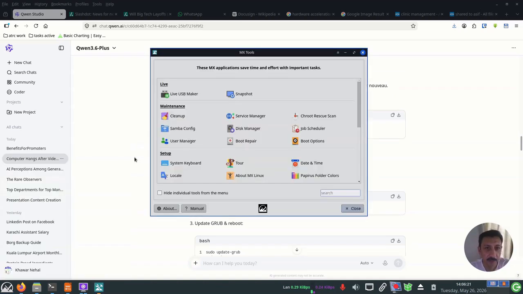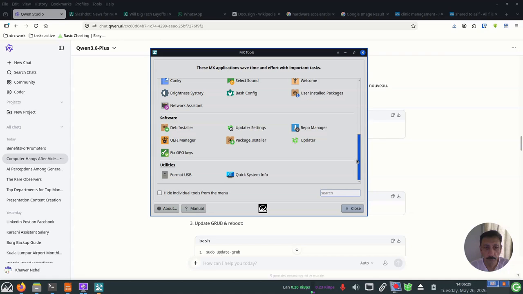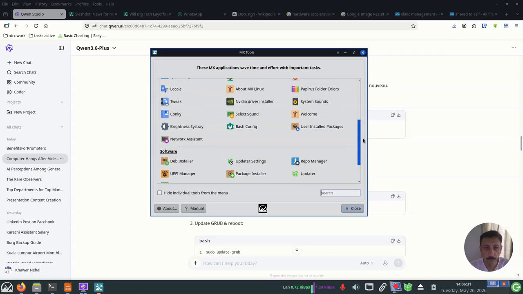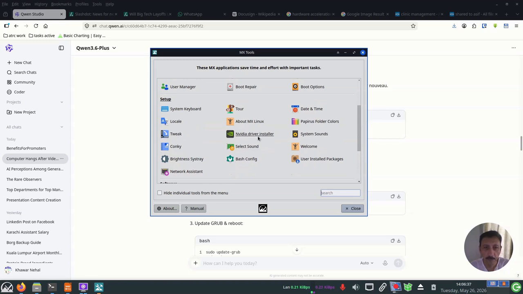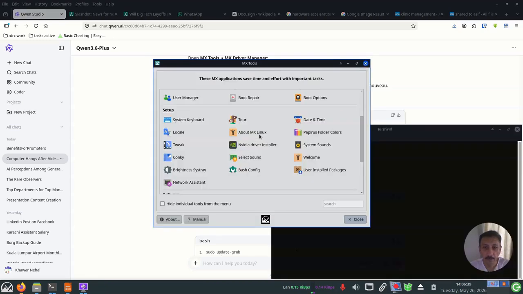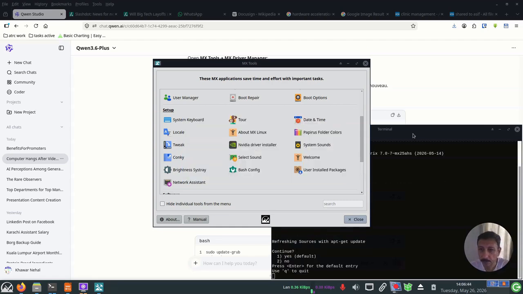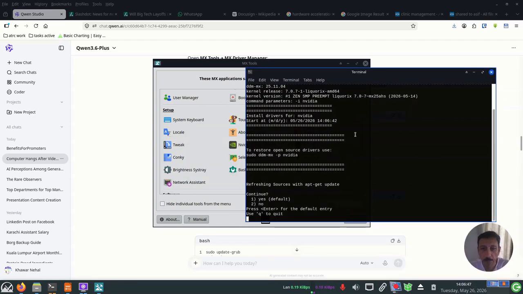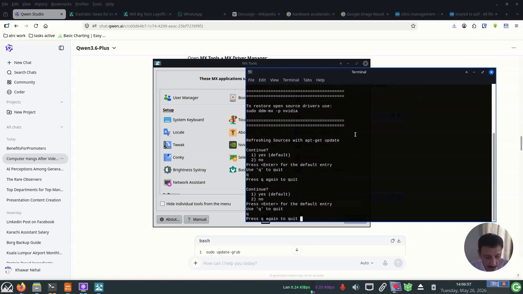There is also MX settings. There's the tweak we already did. NVIDIA, let's check this out, because I have an NVIDIA card. Well, actually, I don't want to install extra drivers because we just want the basics. I'll just say quit for that. Quit for now. Q again to quit.